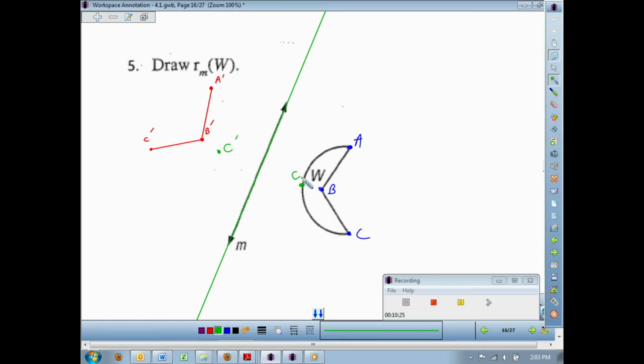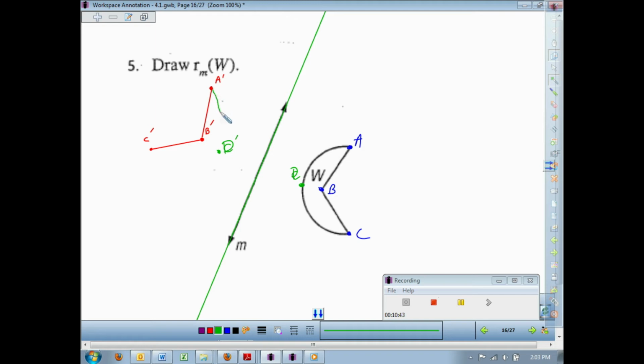Actually, I called it C on accident. I should have called it D. So D, my bad. And then what you want to do is, once you get over there, we're just going to do our best freehand ability to kind of connect this together. It's just going to be a rough sketch.